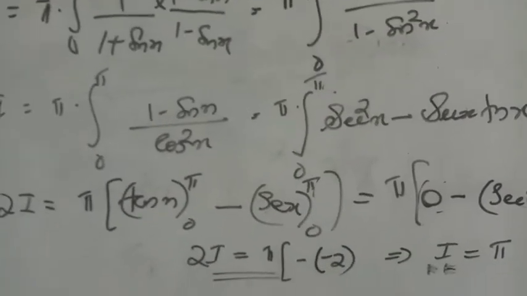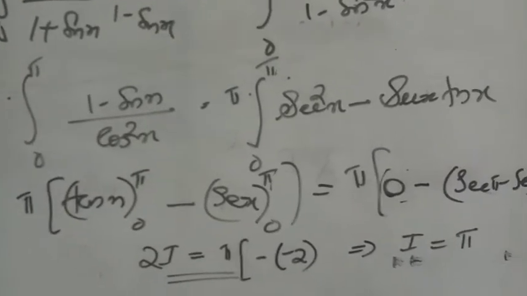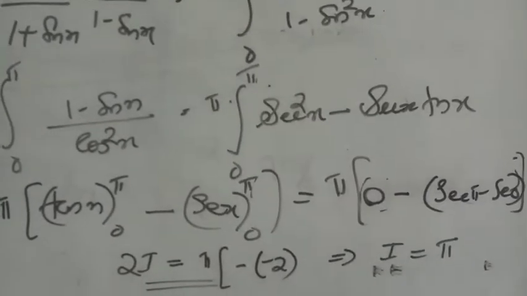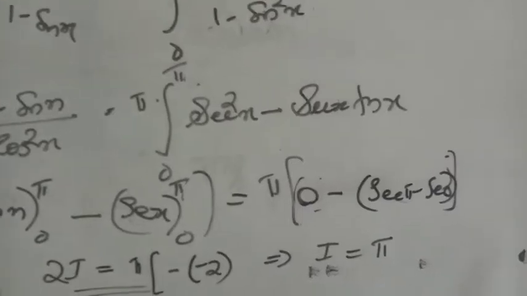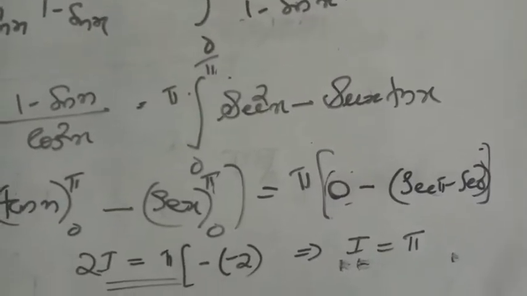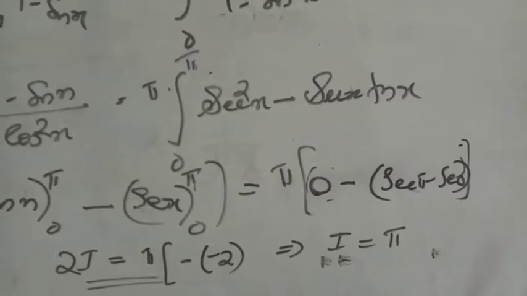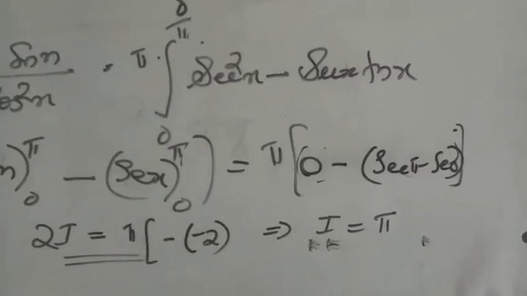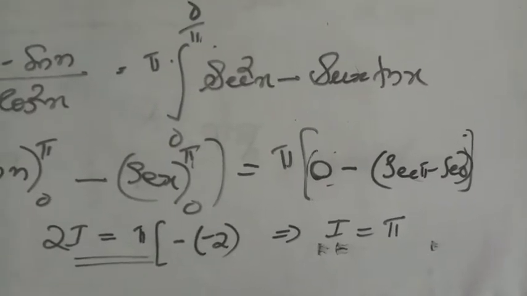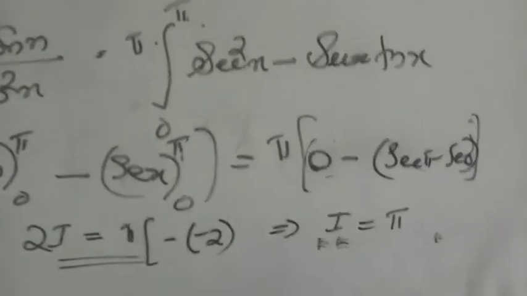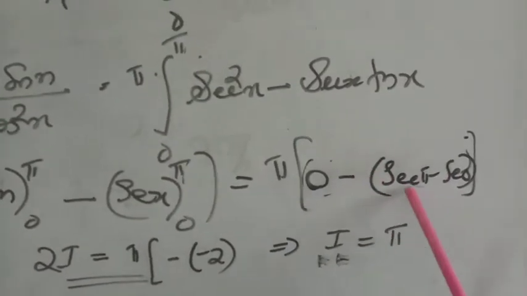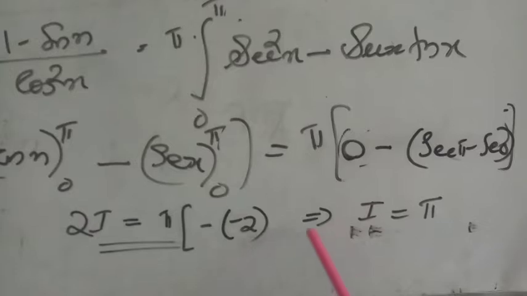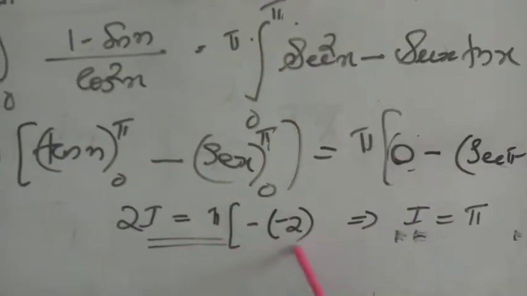Now you substitute the upper and lower limit for the two functions inside the bracket. The first one is tan x within the limit 0 to pi: tan pi minus tan 0, both are zeros. And the second one, integrating, the answer is sec x, and put upper and lower limit: sec pi minus sec 0. Anybody remember the value of sec pi? Sec pi is minus 1 and sec 0 is 1. Minus of minus 1 minus 1, that is minus 2 inside the bracket, and this term will be minus 1 minus 1. So that is minus of minus 2, that is plus 2. So 2I is equal to 2 pi.